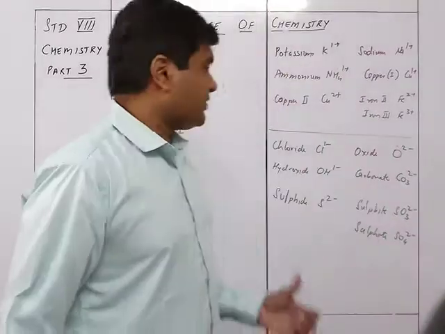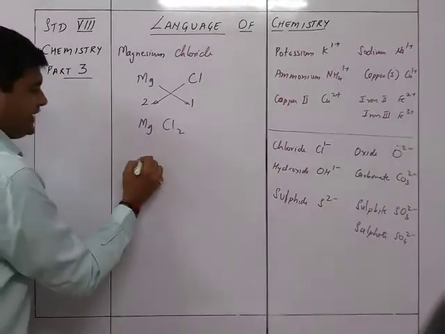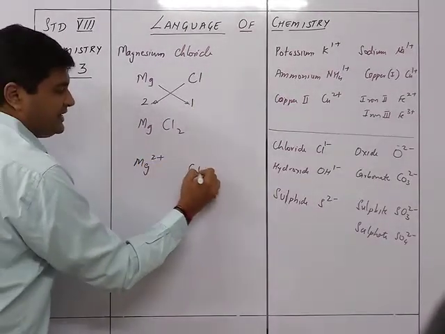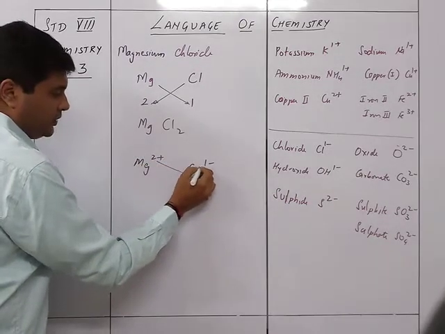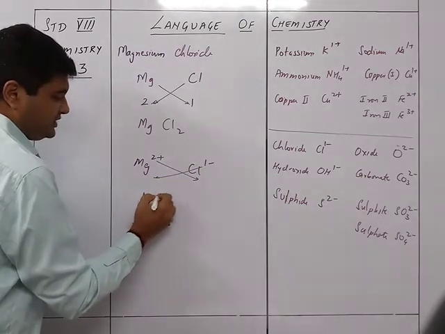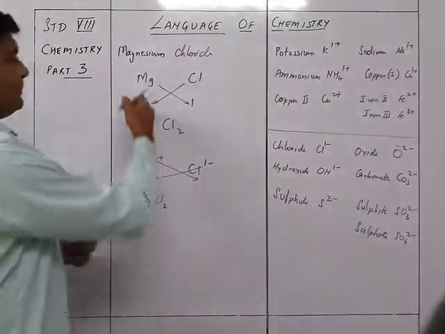So in the textbook, they are given this way. You already know this form. So it will be Mg2 plus and this is Cl1 minus. Then you take this 2 over here and this Cl over here. And that's why it is MgCl2. So it's the same thing. The only thing is that I had written the valency separately.